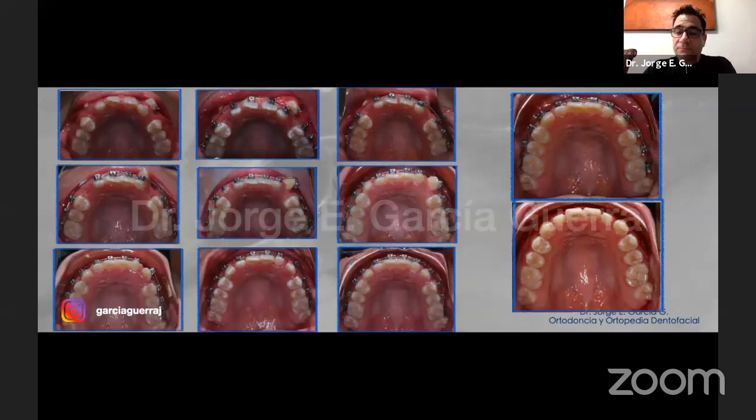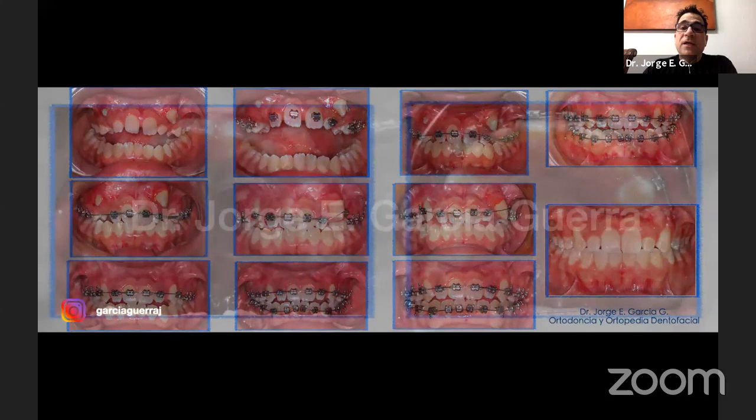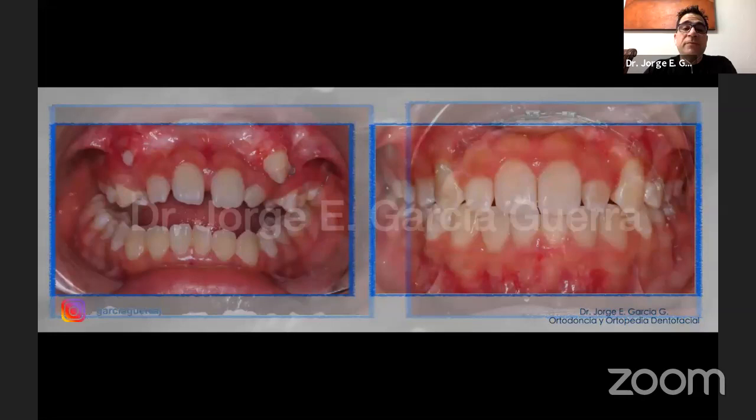Now we have here the progression of the treatment, how we finished the case on the upper, and you can see the frontal view, how we moved the canine, how we put it in the position, and at the end. You can see the arch form and the finish of the treatment.